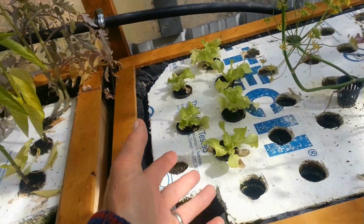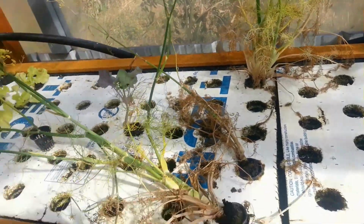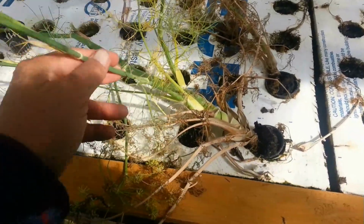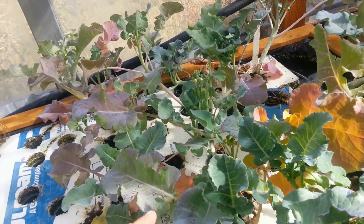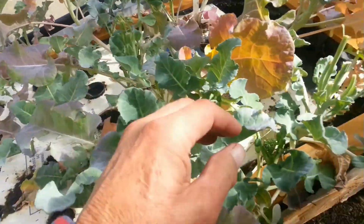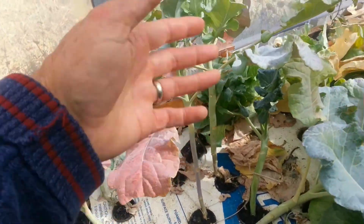This is some lettuce that I planted out here, I don't know, a couple of weeks ago, and you can see it's doing well. And this is fennel, and I planted that to see how it would do, and we don't know what to do with it because we're not fennel eaters, I guess. There must be something nice, but as you can see, it grows well. And this here is the broccoli, and I've been harvesting this, and this is Sun King broccoli, as I've told you before, and it's doing quite well. As you can see, we're growing new broccoli heads here, and I don't know how much more time we'll have with this.